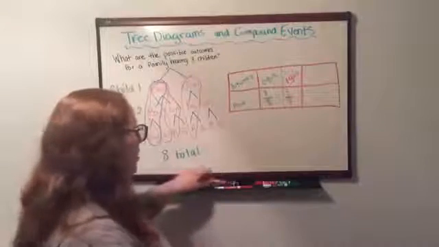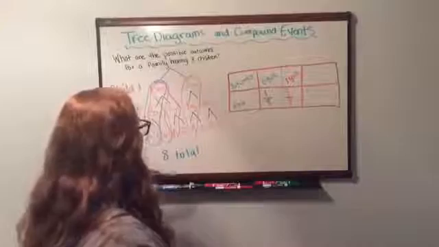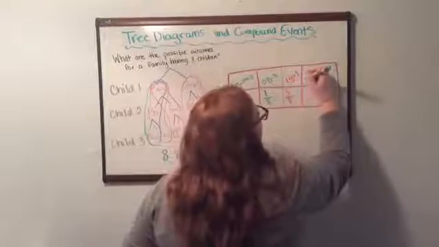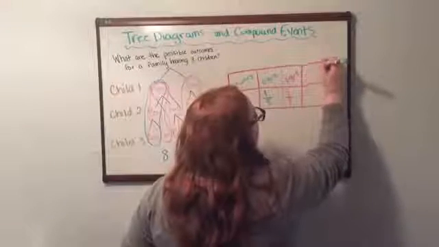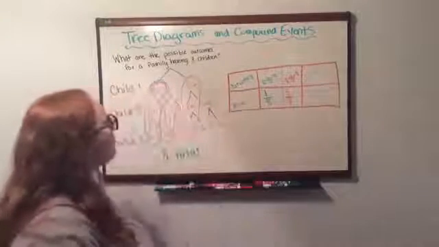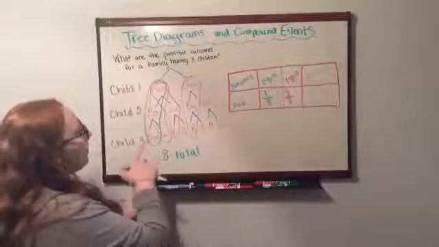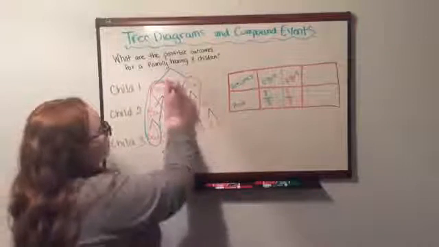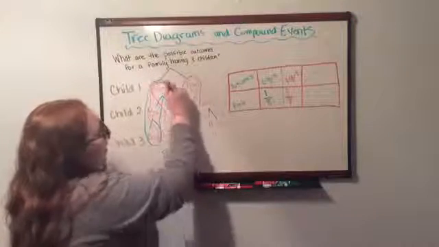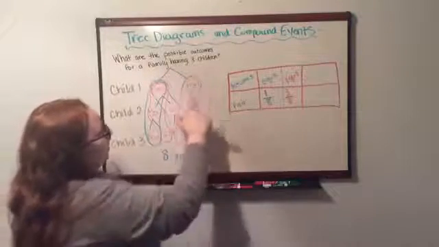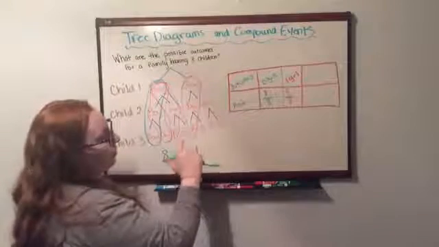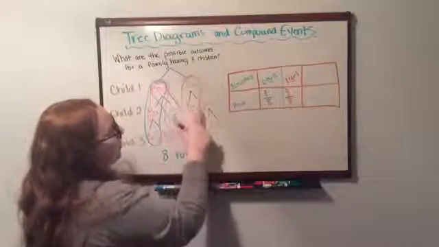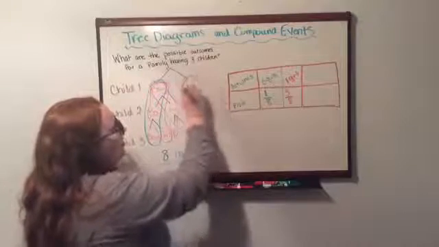Okay, let's move on to the next chance that we have here. Well, we have 0 girls, we have 1 girl. Let's look at what 2 girls is. Okay, so we have that, we have a boy, a girl, and a girl. That would be 2 girls. We have a girl, a boy, and a girl. That would be 2 girls. We have a girl, and a boy. That's also 2 girls.